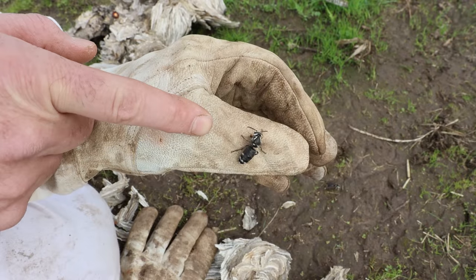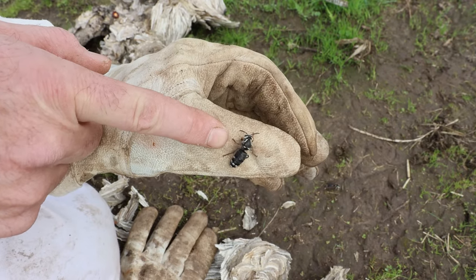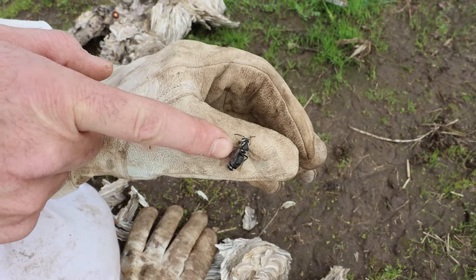The yellowjackets and bald-faced hornets were at the end of their natural life cycle. The colony was dying off and pretty much the only thing inside were a few lethargic queens that are engorged with eggs. They're going to find a safe place to overwinter — they're hibernating — then emerge next spring and build a new nest. All the workers could barely even fly; they couldn't sting me and I didn't need a bee suit.